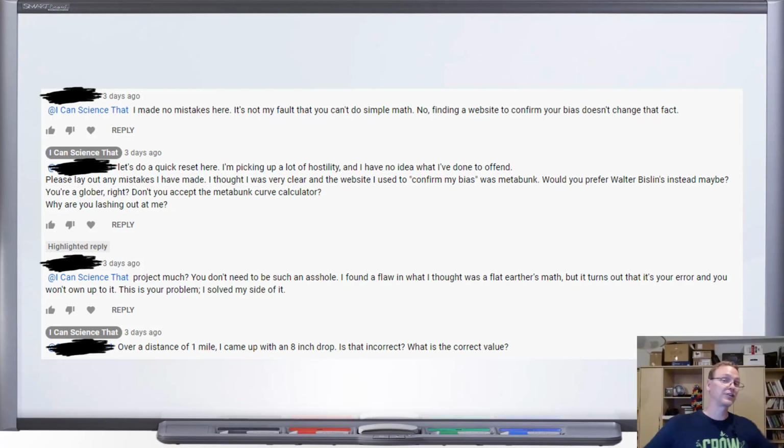So if I may sum up this entire conversation, the main points are: 8 inches per mile squared is surprisingly a very accurate representation of the amount of drop you get as you travel along a distance. If you're measuring your distance as the arc length, the length along the ground, then the distance of drop between a straight flat plane and that spherical Earth is in fact very, very close to 8 inches per mile squared, and it holds over a very long distance.